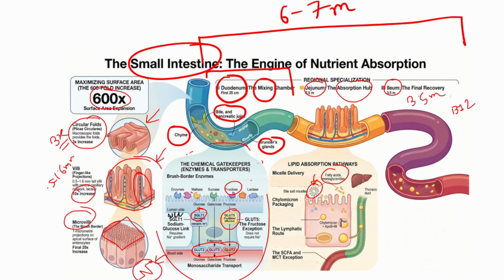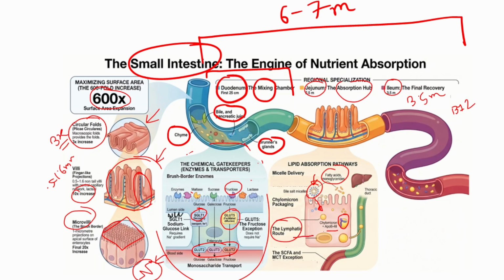That means it will get inside the cell, the intestinal cell or enterocyte. And after getting inside, they are re-esterified into triglycerides and combined with a lipoprotein called ApoB48 inside the endoplasmic reticulum to complete chylomicron packaging. This is the chylomicron, our point of interest. Because these large chylomicrons are too bulky to cross blood capillary walls, they follow the lymphatic route.